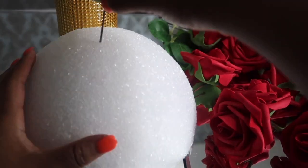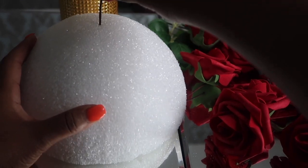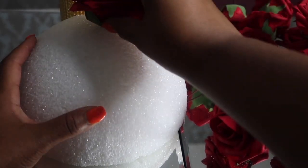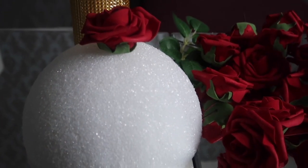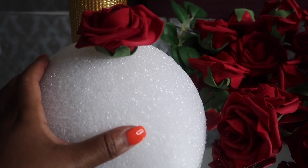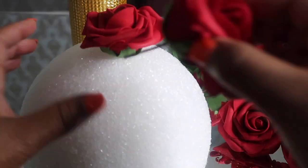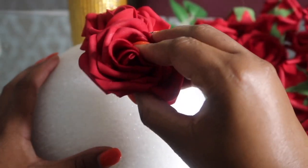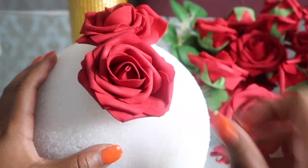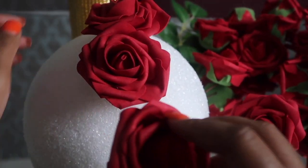Okay guys, so now I grabbed my craft ball and I'm taking the roses and placing them where I want them to be on top of the ball. I'm pushing them through as far as I want. I pushed mine all the way through because it's a big rose and it still has height to it. You can use roses, you can use flowers, and whoever you're making this for, get their favorite color.